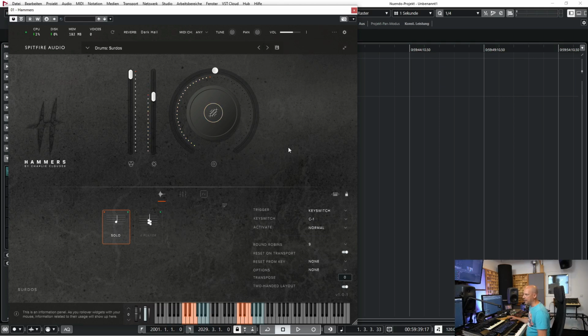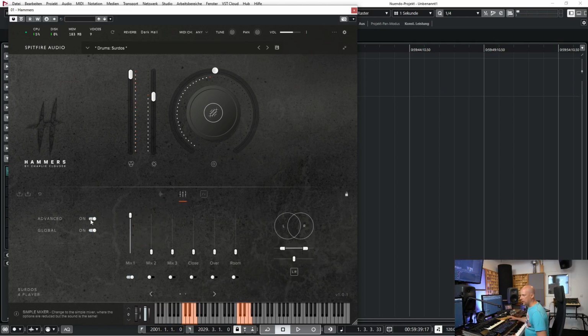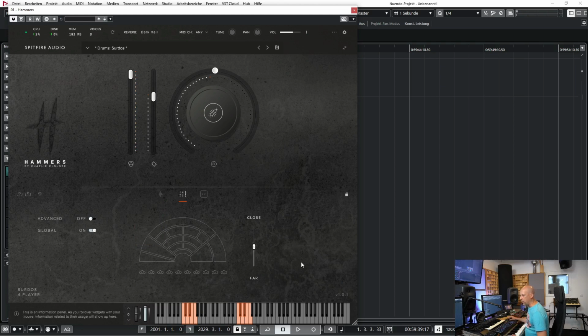Let's go to the next instrument, the solos. And here I like the 4 players more. And let's have a look at the mixer. We deactivate the advanced version.